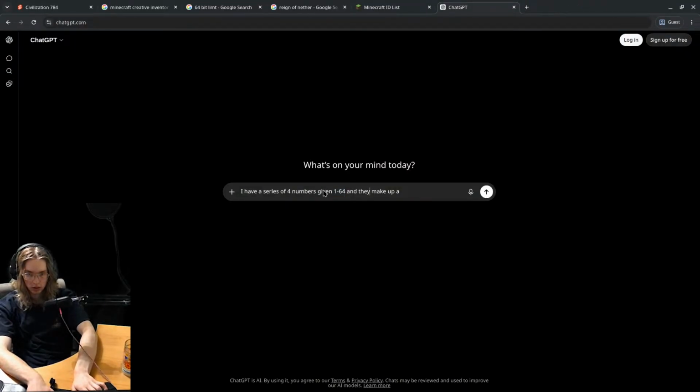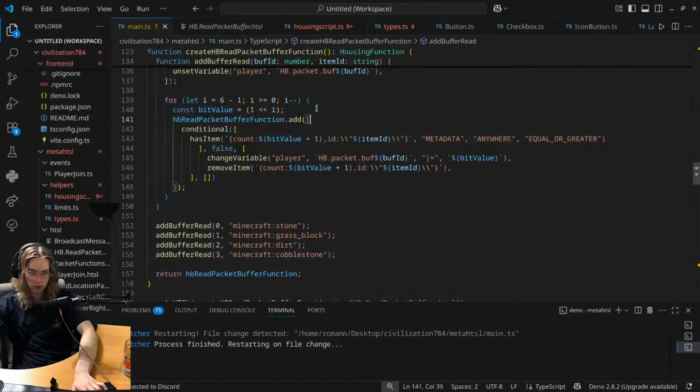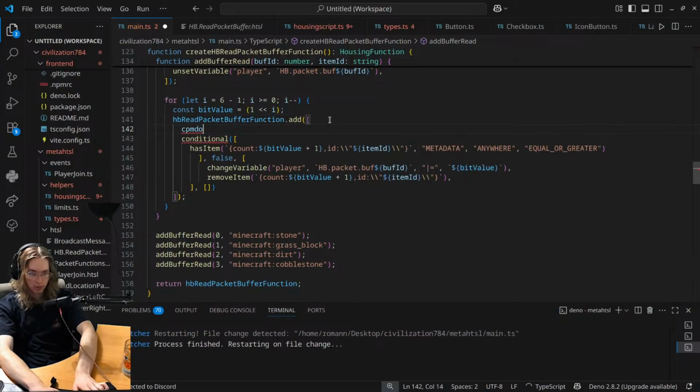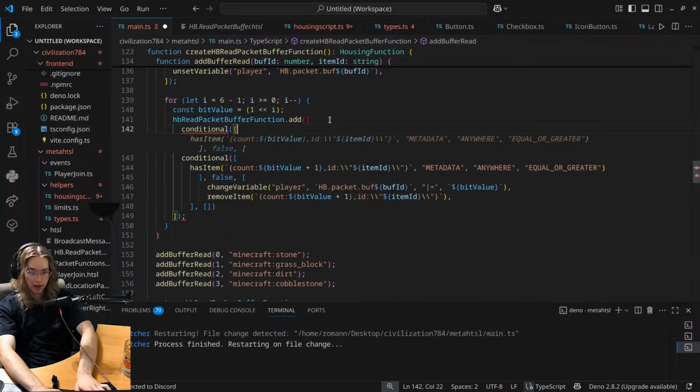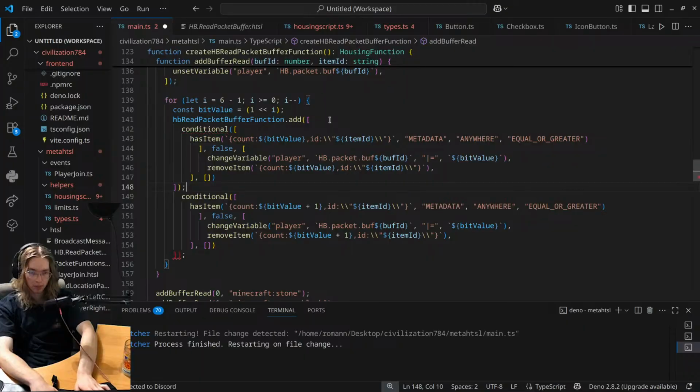So we should be able to do 6 bits using 64. Alright, I don't think I need to ask GPT then. I think I can figure this out. I'm not that dumb. I'm pretty dumb, but I'm not that dumb.